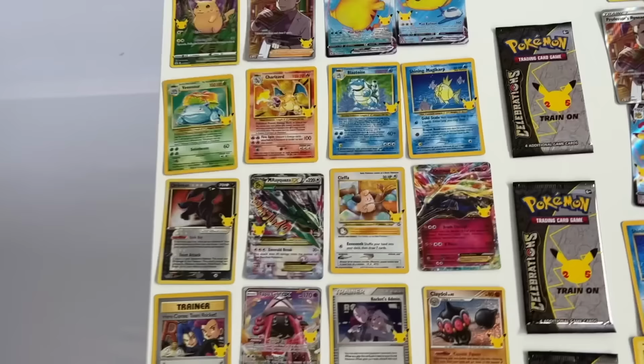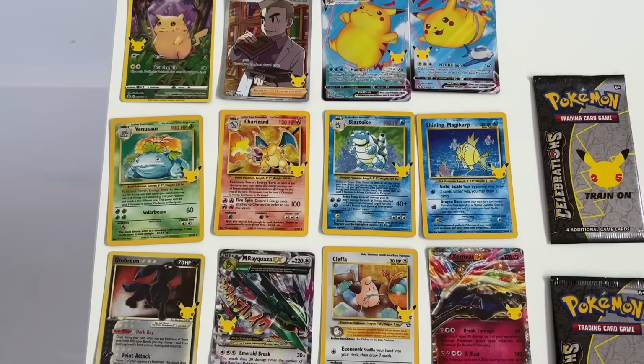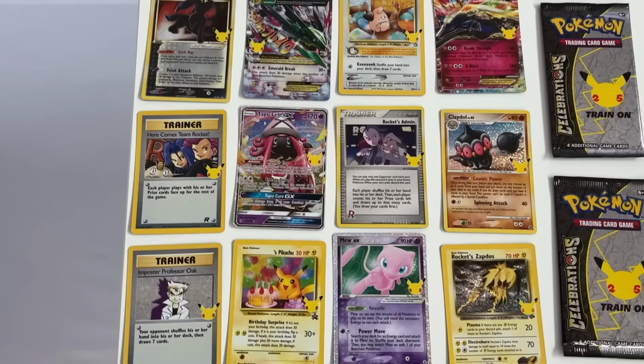All right, so if we're going to have a super quick recap of everything we pulled one off right here, I'm talking, we got the Venusaur, check. We got Gold Star Umbreon, Charizard, Blastoise, Shining Magikarp, the Xerneas, Tapu Lele, Meganium, Cleffa. It's just ridiculous. Team Rocket's Zapdos. We got the Delta Species EX Gardevoir.